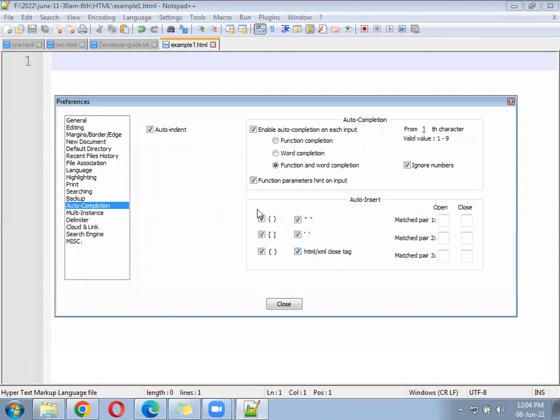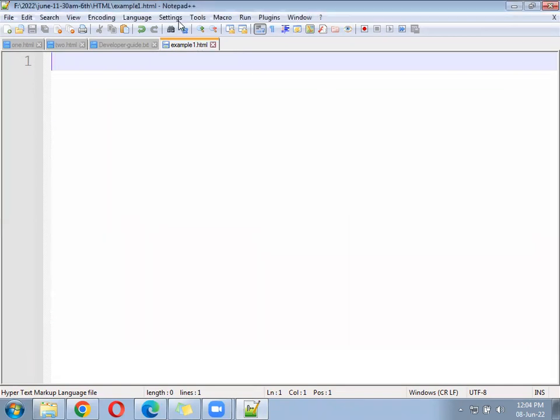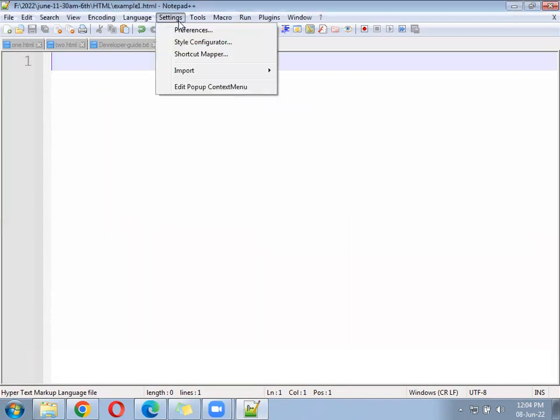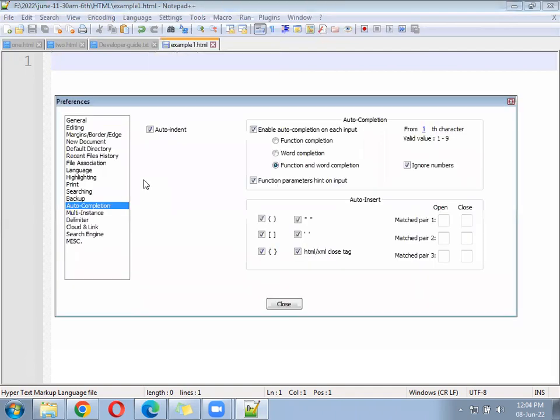Let me repeat again. I went to the settings. We found inside it preferences. Under the preferences, you have an option on the left hand side, auto completion. You will click on auto completion. 6 checkboxes will appear on the right side.